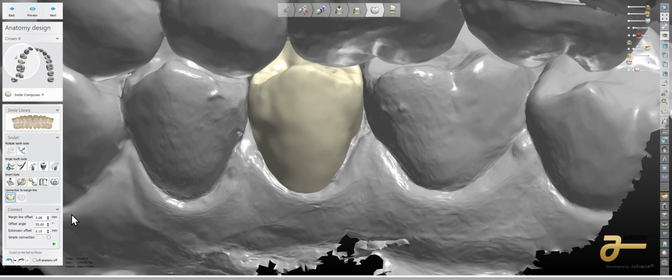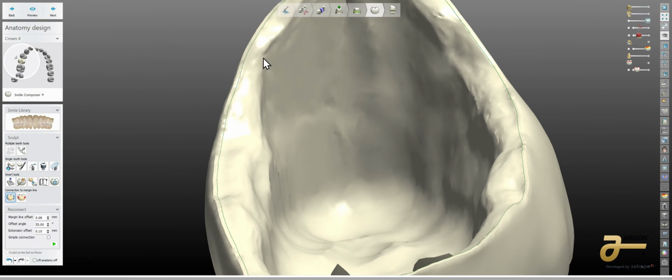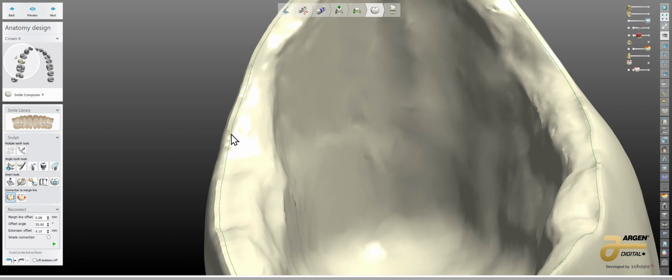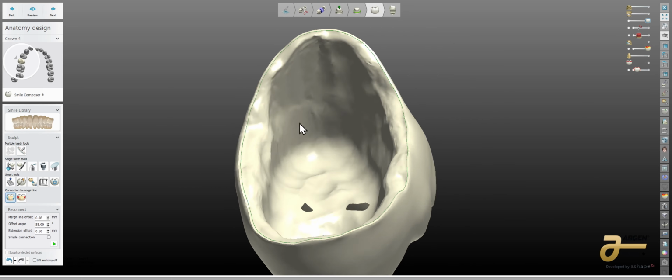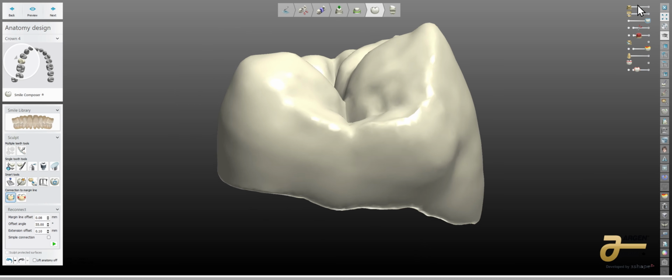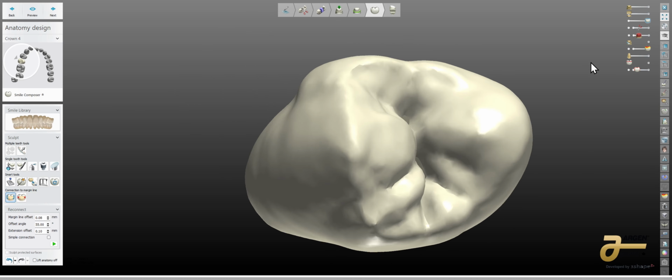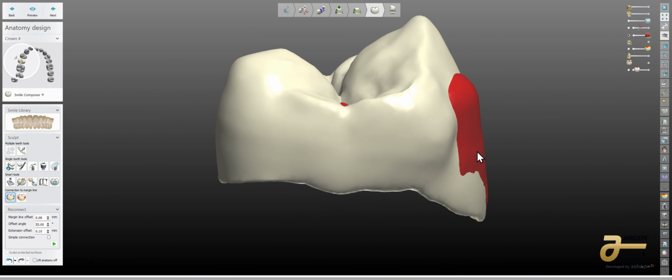Well, the first thing I'm going to do, I'm going to connect it real quick. And my margin line offset, always going to be under 0.1. I'm going to do 0.8 on most zirconias. And I'm going to show you what that means if you don't understand that. So the margin line offset is this area here, this little part here that controls the zirconia from chipping in those areas. See, we're a little thin in this area. We can use all of these tools over here to make better choices on our design file. So you can see here where that cement spacer was.